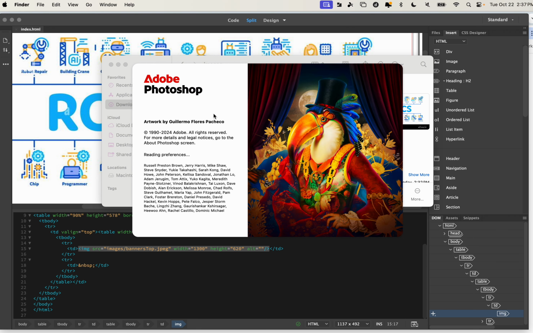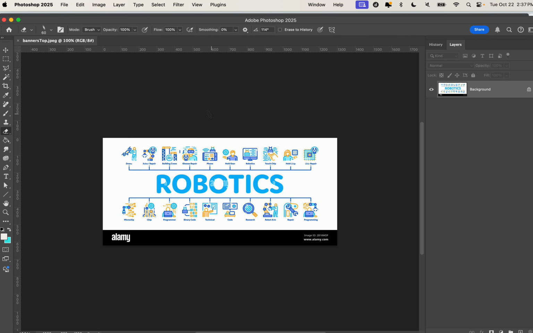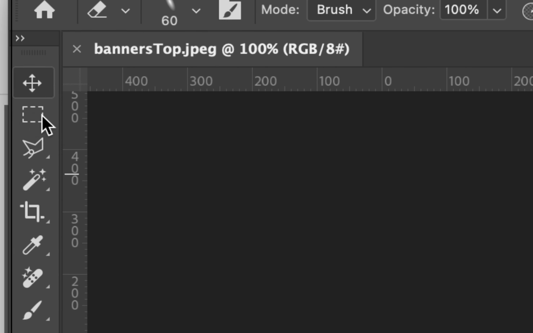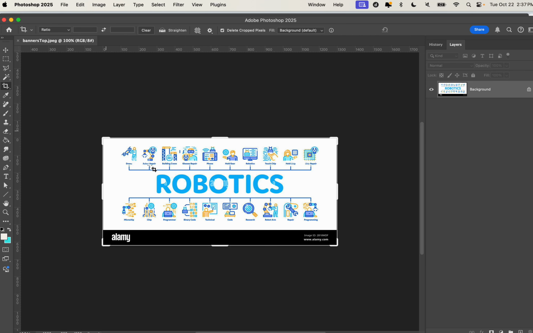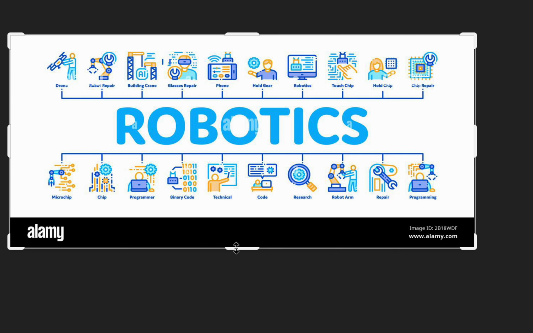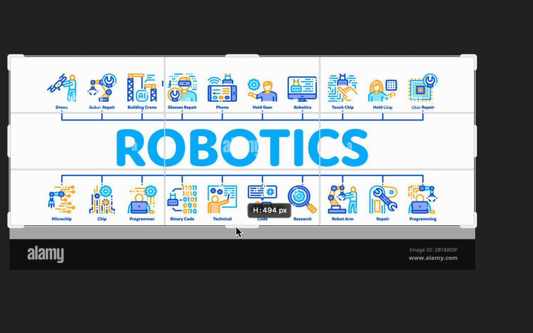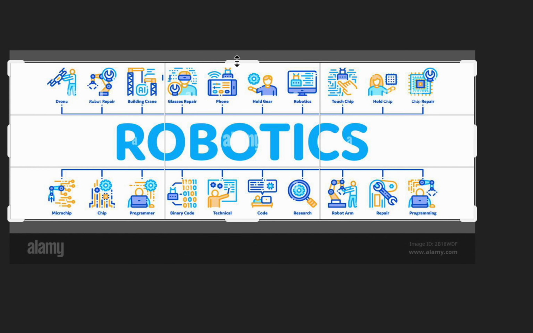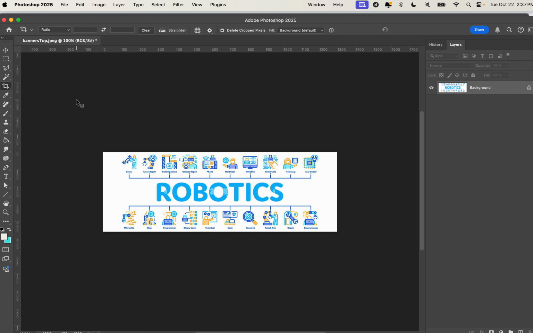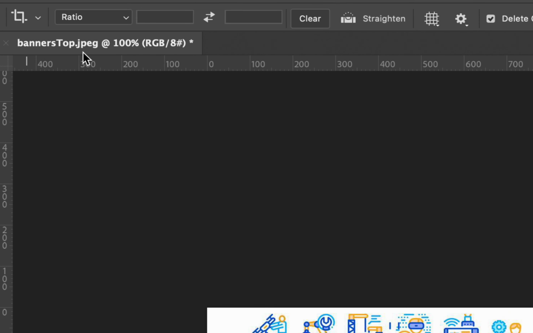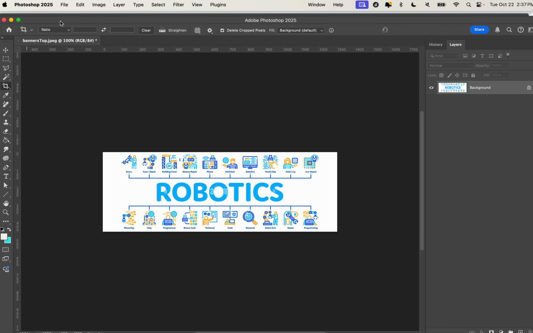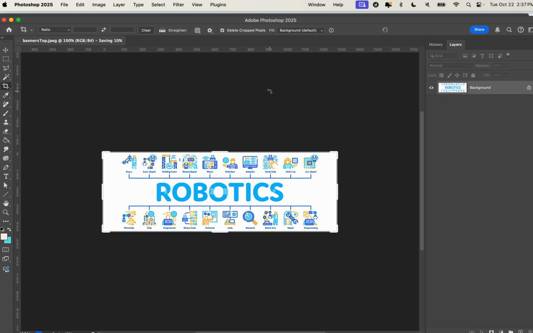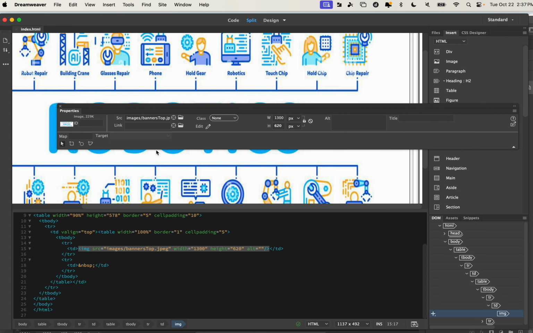Does everybody remember how to crop an image? So you click on the crop tool right here. So in Photoshop, click here, and then bring this up. In fact, bring it up, and bring this part down so it's hugging the icons, and then just press return. All you got to do at this point, because this is already coded in, is just press save, Command S, or file save. And it's automatically updated in Dreamweaver. See, check it out.